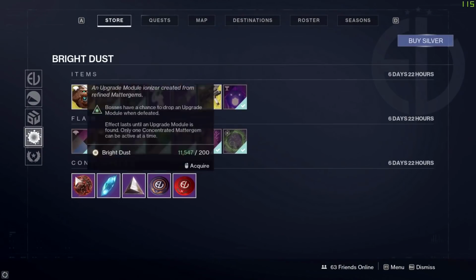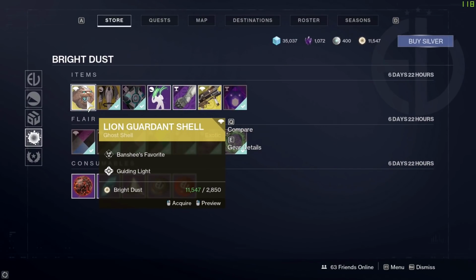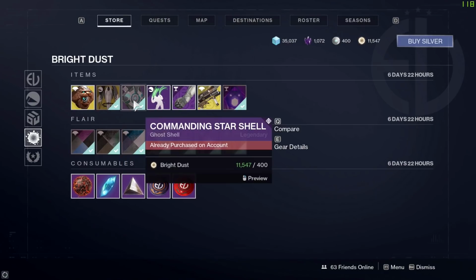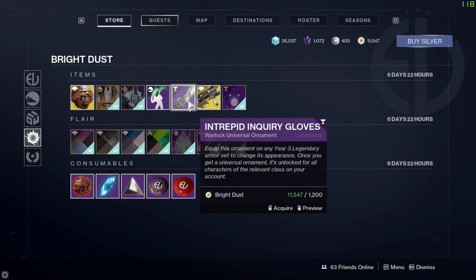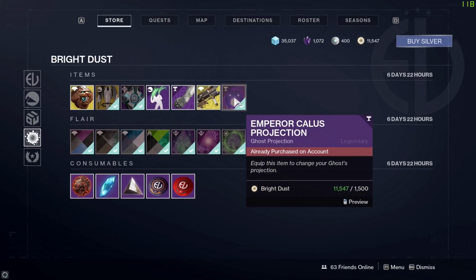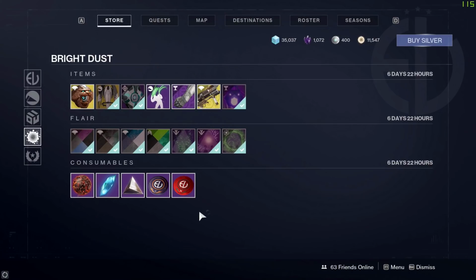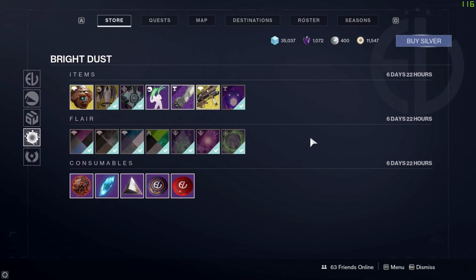Then there is the dedicated Bright Dust section, which has a little bit more unfolding in it. We've got this week the Lion Garden Shell, the Rim Skipper Sling Exotic Ship, the Commanding Star Shell, the Wacky Inflation, the Intrepid Inquiry Gloves, the Peacebringer Weapon Ornament for the Deathbringer Exotic Rocket Launcher, and an Emperor Callus projection, as well as a whole variety of shaders and transmat effects, and some consumable items as well. Check those at your leisure.